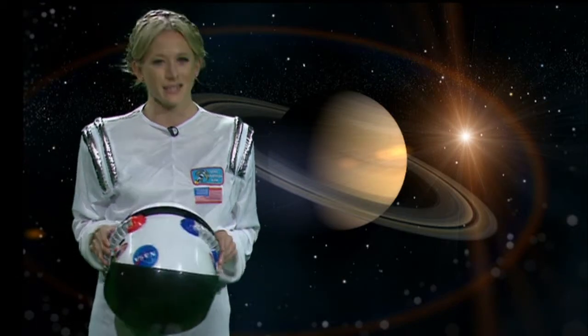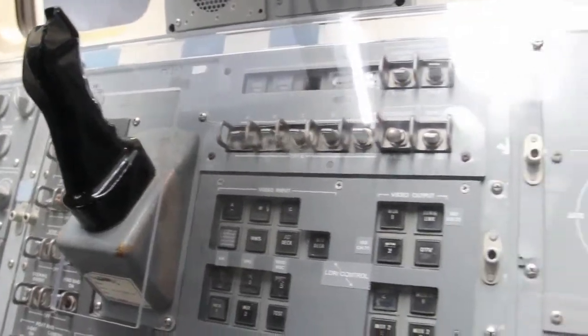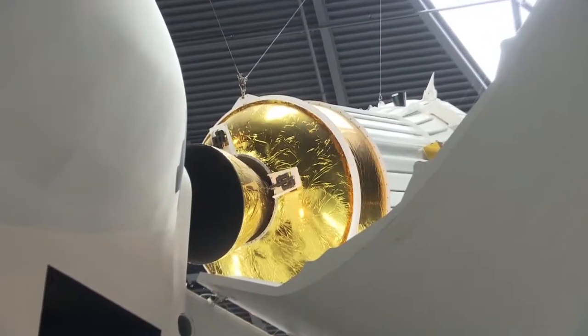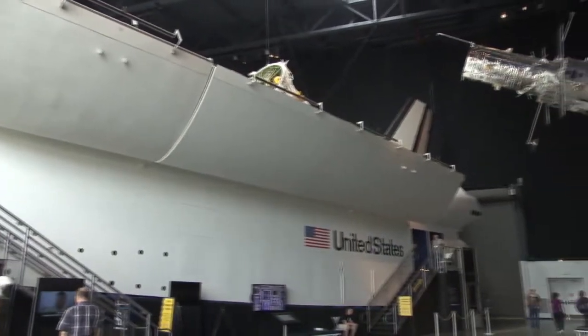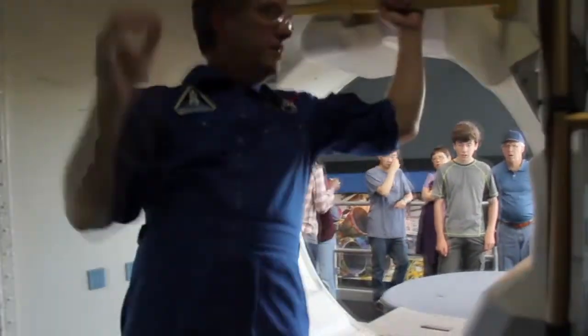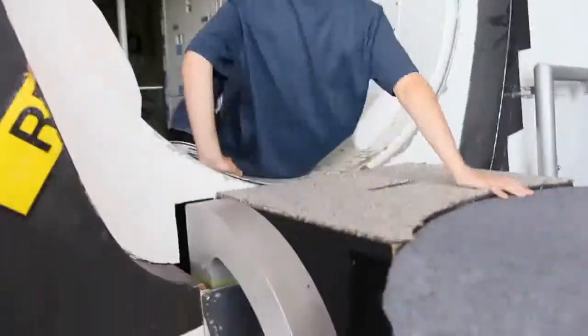Visitors can see just what it was like to be an astronaut blasting into orbit. It's a one-to-one representation of an actual space shuttle without the wings. You see the FFT from the outside and it's huge, but you get into that crew compartment and it's 200 square feet. There's a yellow bar — grab it with both hands and just do a little pull-up and slide right on in.